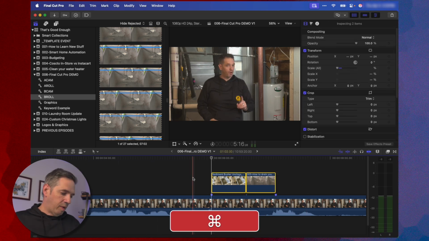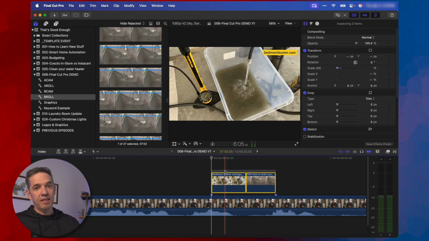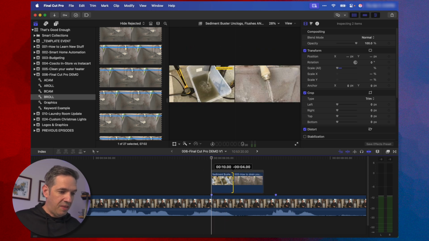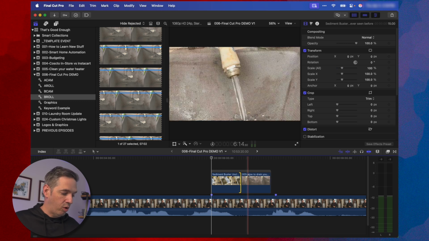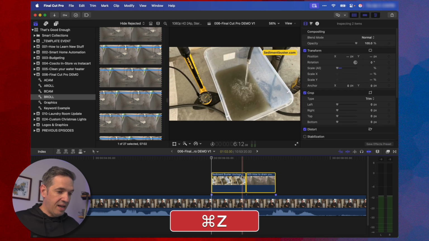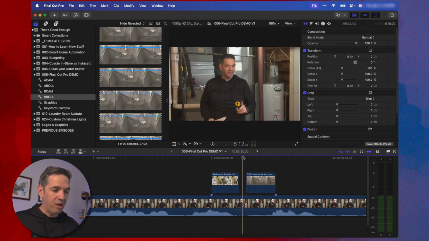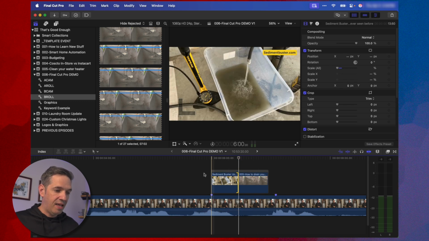All right, let's time these out. They're connected, so I'm going to hit Command G to create a secondary storyline. I do this a lot with any connected clips that are touching each other. It's much easier to work with because then the clips do slide. The magnetic timeline takes over. Whereas, look here, if I didn't have them in a secondary storyline, I could trim this and now I have a gap. And sometimes you want that, but I don't want that. I want these clips together so that they stay together.